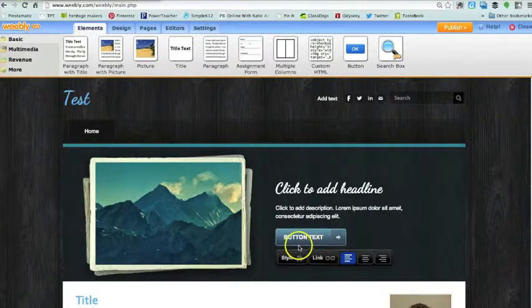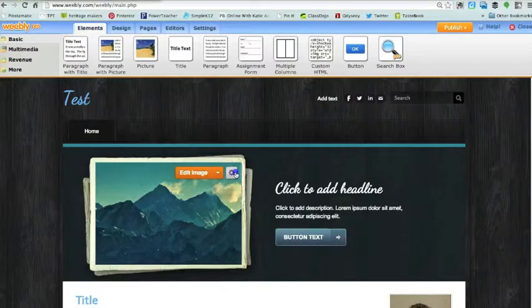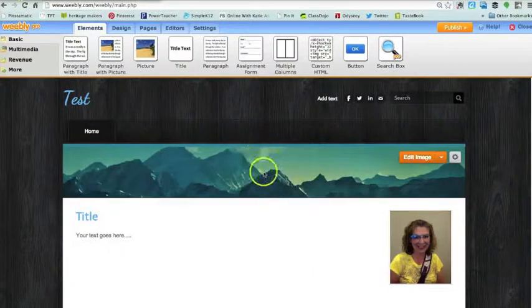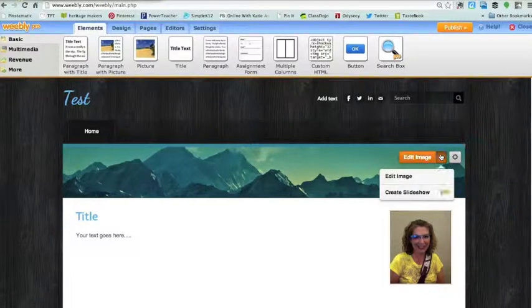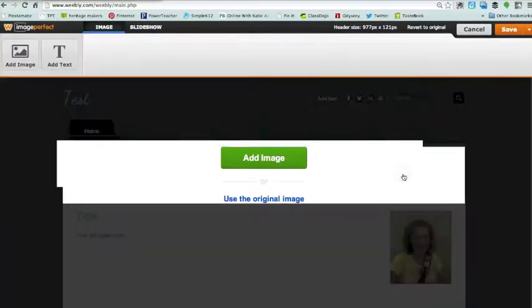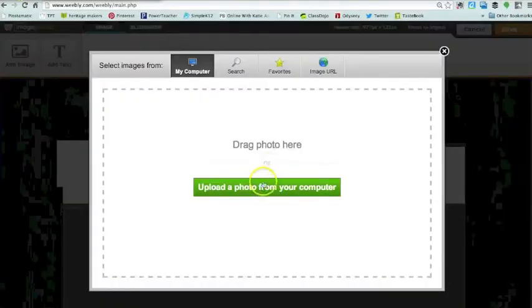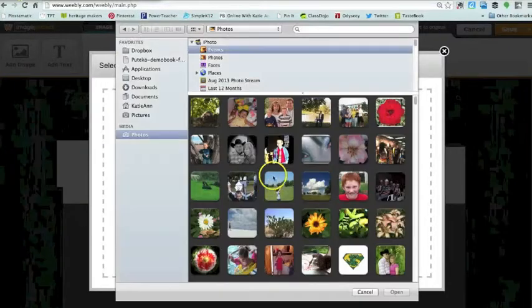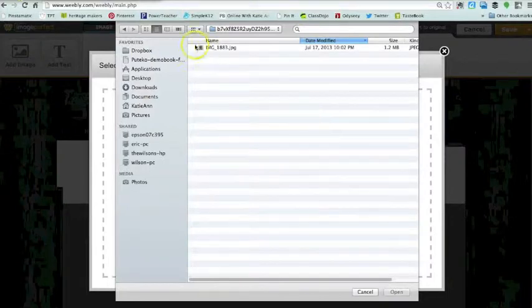This button stays there. If you do a short header, it's going to change your image to be shorter. Or you can say no header. You can edit your image, so if there's an image that you want to use, you just follow the directions, clicking the buttons, finding your picture.